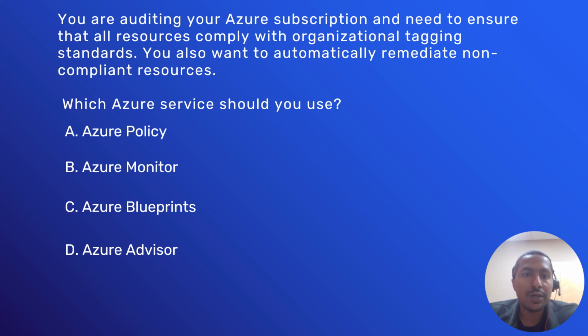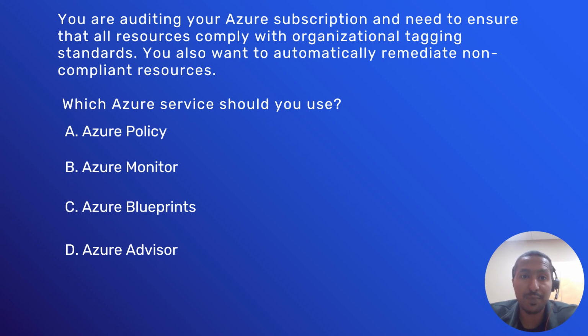Now let's break this question down together. I would like to stop and highlight two key phrases. And this is an important skill when you are sitting for this exam. You need to actually understand what the question really means. I believe here in this question, the key phrases are comply with tagging standards and also automatically remediate non-compliant resources. These are the clues that tell us exactly what service we need.